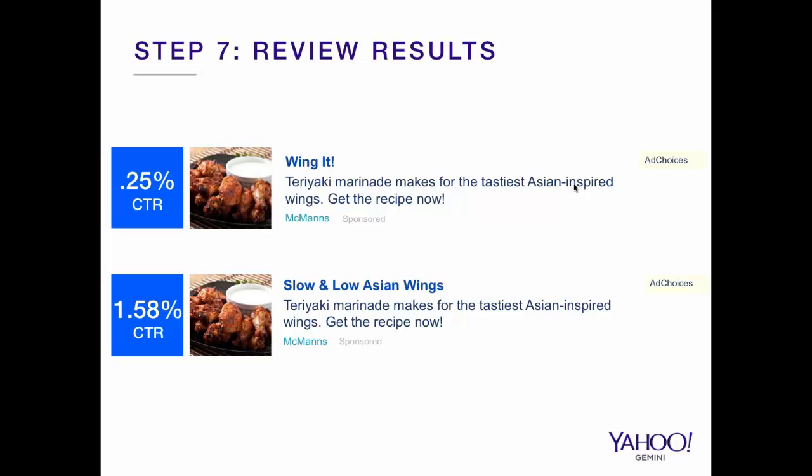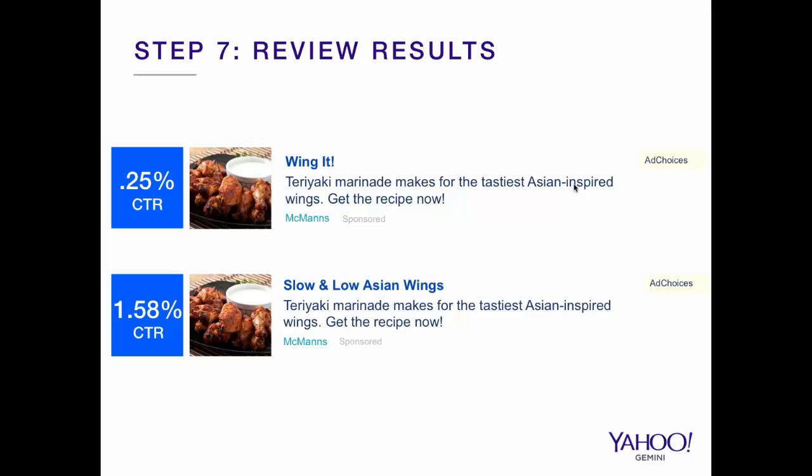And by the way, I just want to point out so that no one's confused. If this was reversed, if the Wing It had the 1.58, it would still be a successful test. It would just be that our hypothesis was wrong, and that the clever title was better. But usually your gut feeling can kind of steer you toward things. And as I said, you want to keep that in mind, not only for gut feelings about things that work, but gut feelings about things that might not work. And this was a good example of it.